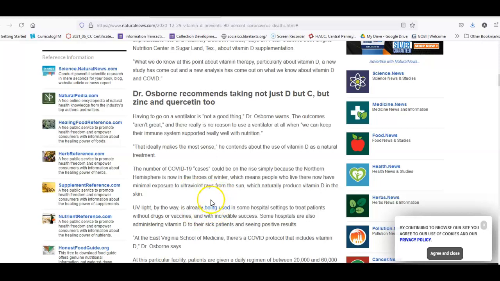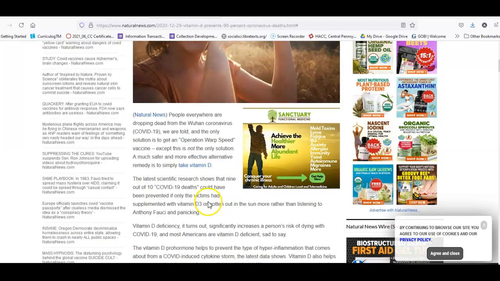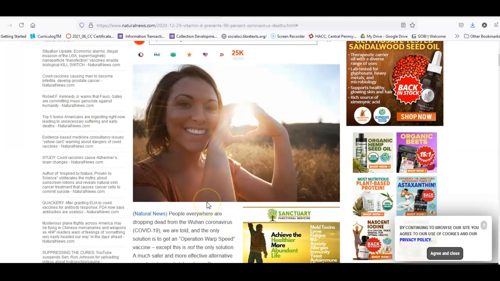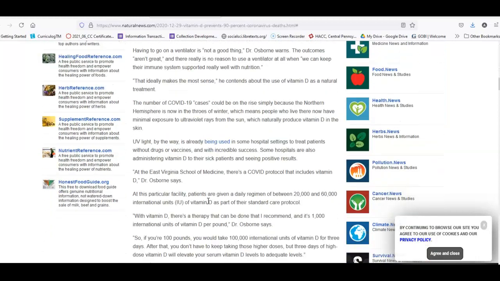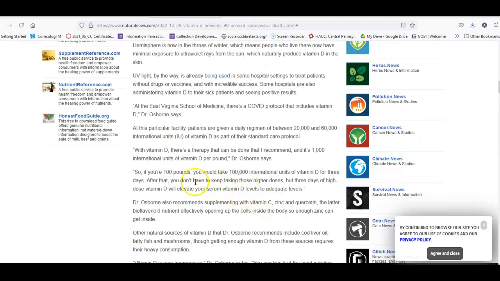So nothing is really confirming the headline stating that 90% of deaths could have been prevented by taking vitamin D. And also this recommendation down here talking about if you're 100 pounds, you should take 100,000 units of vitamin D for 3 days, which is a pretty big claim without having research to support it.